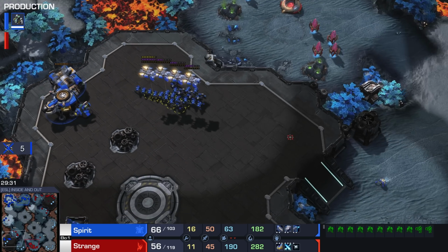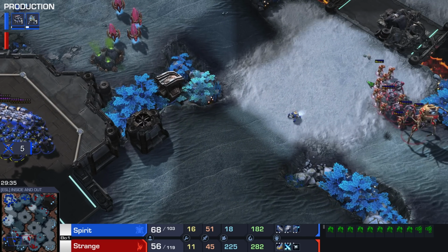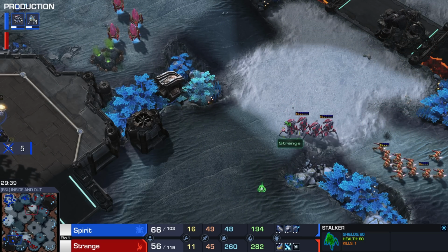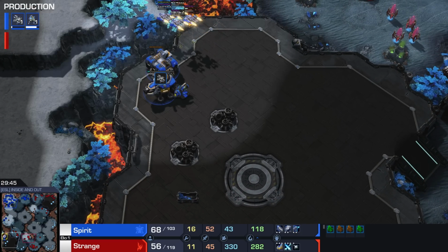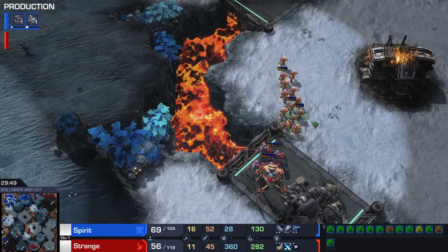Medevac drop. Quadruple medevac drop inside of his old main base. This Widow Mine, where did that come from, Strange? Yeah, I was gonna say, that is a suspicious Widow Mine. Why would it be wandering down that ramp? Strange still has not found those two structures in the main base of the Terran, by the way. He's gonna make a move again.